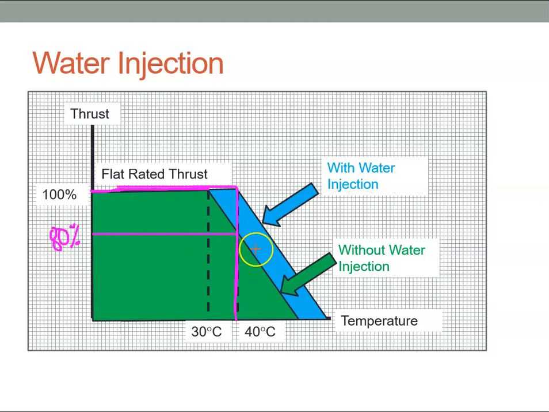That's what water injection does—it helps restore thrust at higher temperatures. Now it will never go above whatever the rated value is. It'll never produce more than that, it just helps restore the thrust. And that's the principle of water injection.